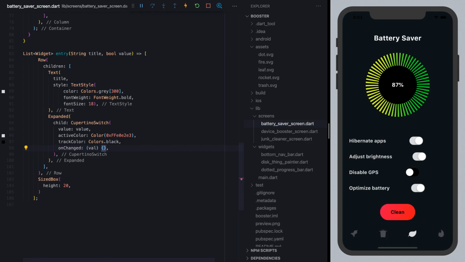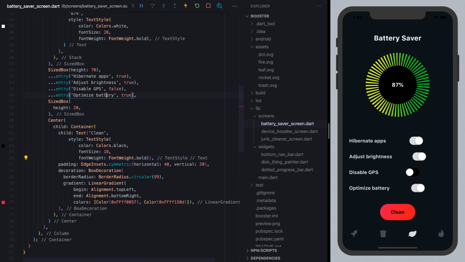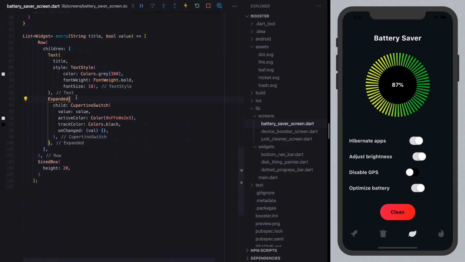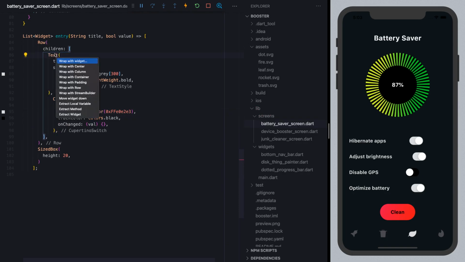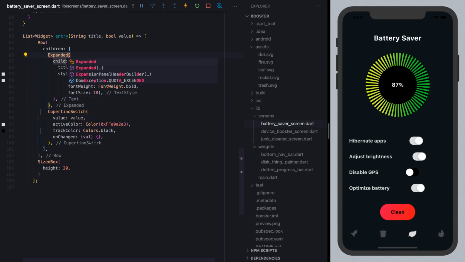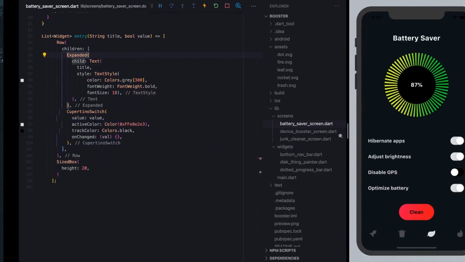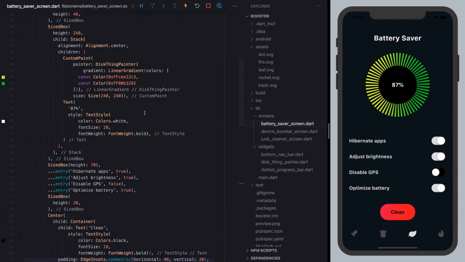So you can see what that looks like. And obviously it's missing the expanded. What I'll do is I'll just set the expanded, instead of putting it on the switch, I'll go ahead and put it on the text itself. So that way it's all going to get right aligned here. So I think that looks all right. It's not exactly the same as that one over there, but I think it's doable.